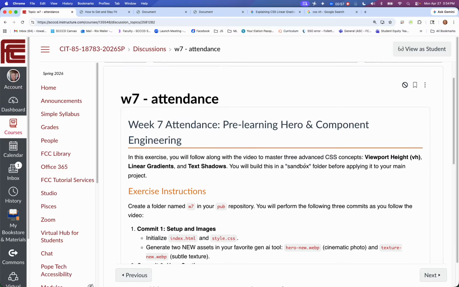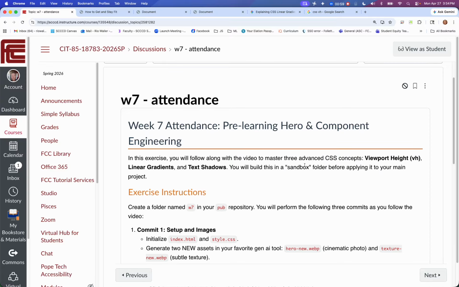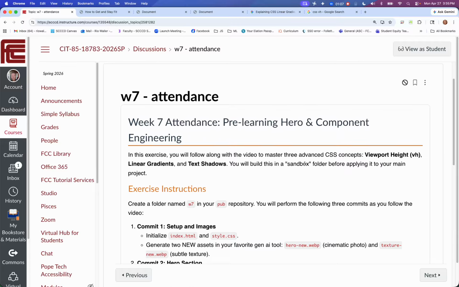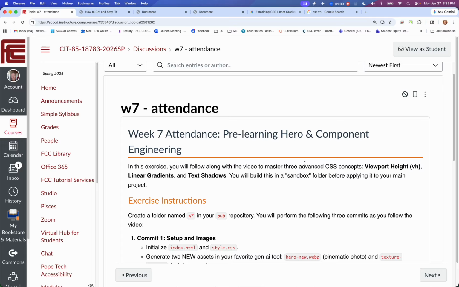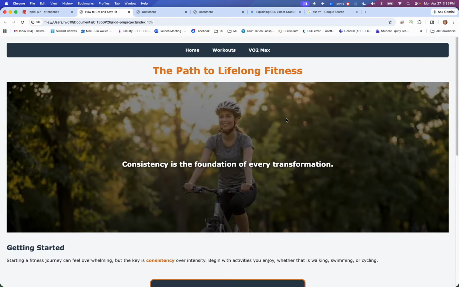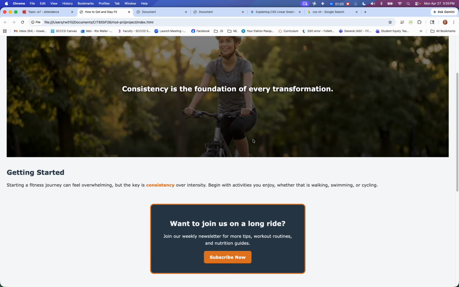So here's the thing that he's going to cover, which is how to apply background images into your HTML structure. Okay, so we're going to learn those. So I just want to give you a little preview of what the project itself is going to end up. So here's the example for my page as far as that background image, okay?